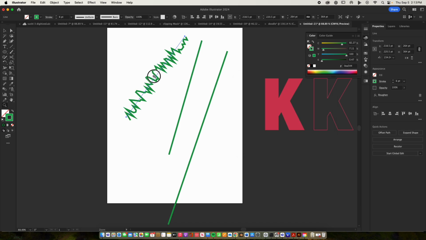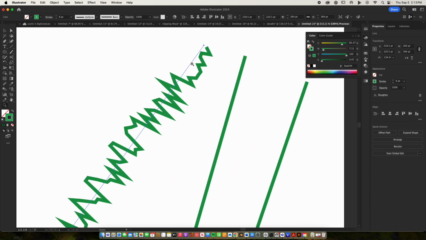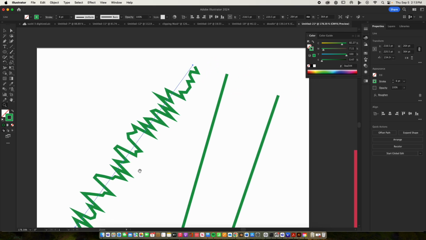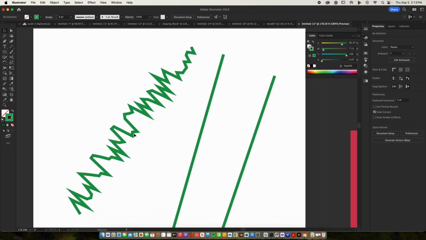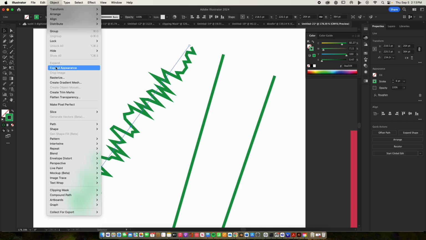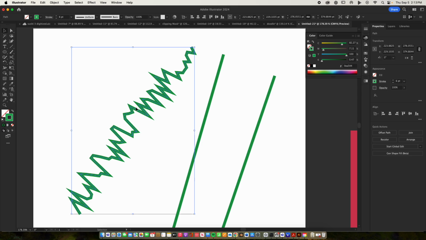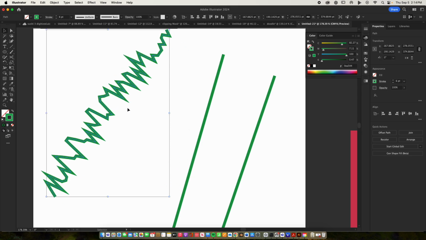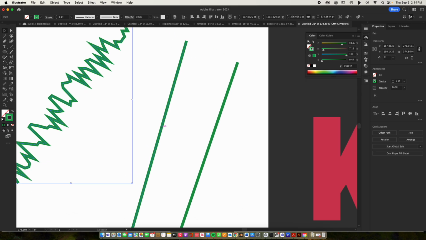What we do need to do now is fix the stroke so it mirrors and follows the appearance of the path and basically make this a permanent appearance. So I'll select this and then go up to Object and Expand Appearance. This is basically Illustrator's way of saying, let's go ahead and make this appearance permanent. And so now you can see the blue line is permanently inside there. Let's move that off to the side and select this one.